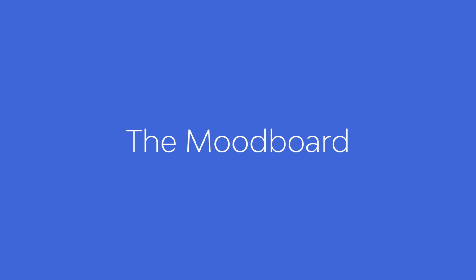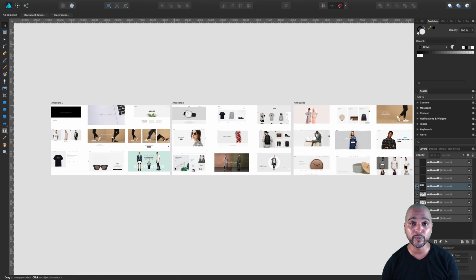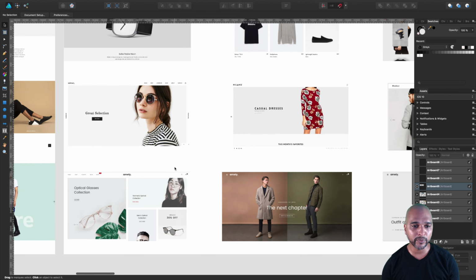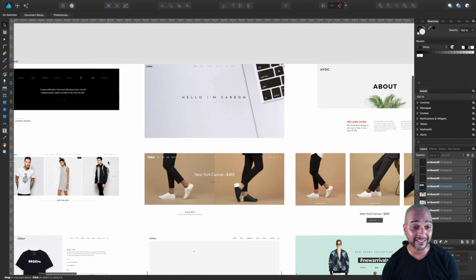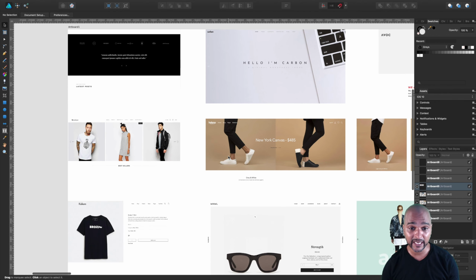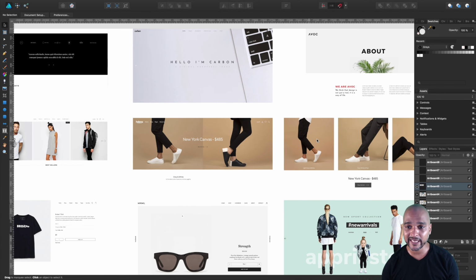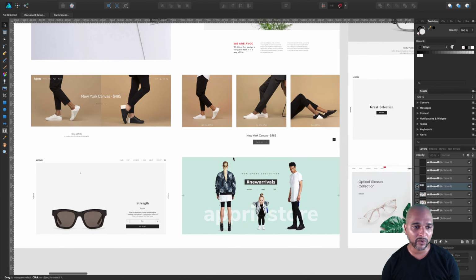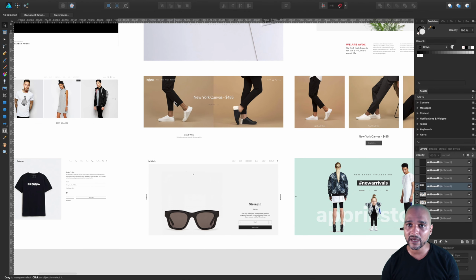And in my workflow, the next step is moodboarding. So basically, a moodboard is a collection of visual items that you like or that your customer likes, and this is the direction you want to take. So what I do usually is I just copy and paste. I make screenshots of parts of websites that I like. Once again, it's not about stealing. It's just about having inspiration.